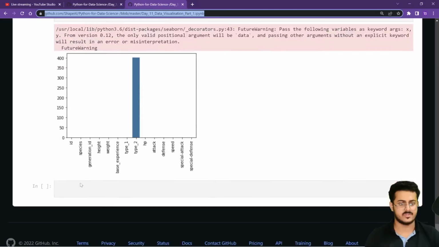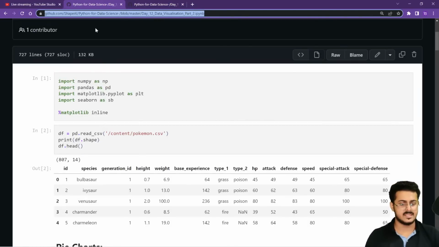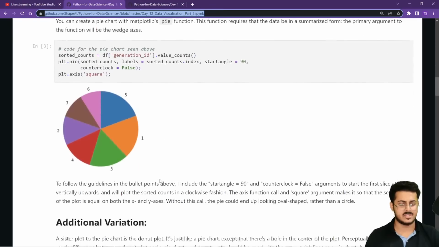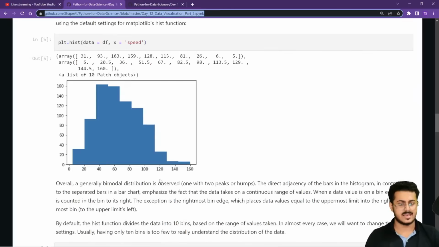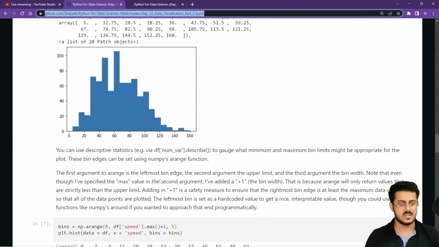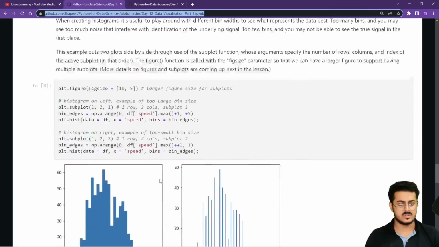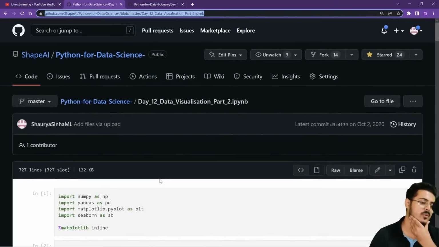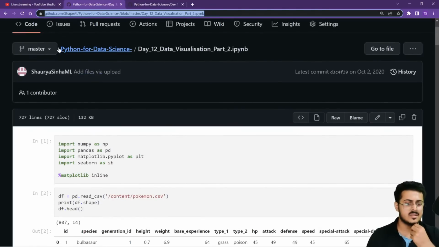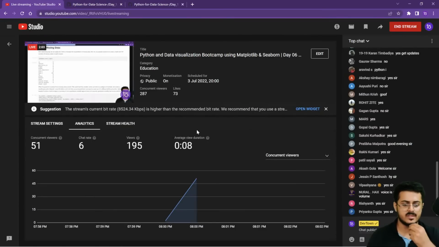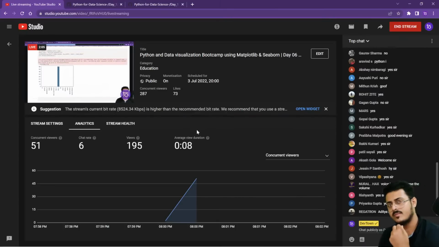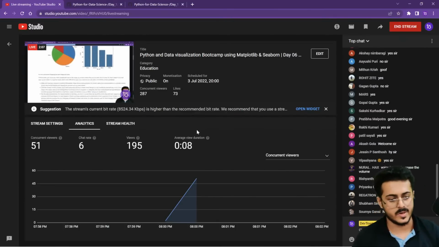Once we have done that, we'll proceed further with pie charts, ring charts, histograms, and some other charts as well. So pie charts, bar charts, histograms, ring charts. We'll be finishing off our visualization process right over here.